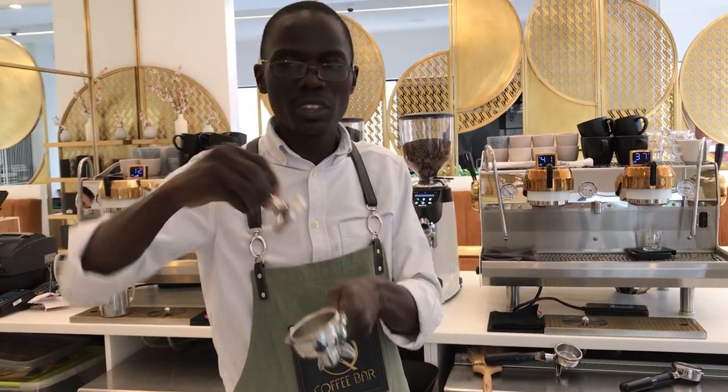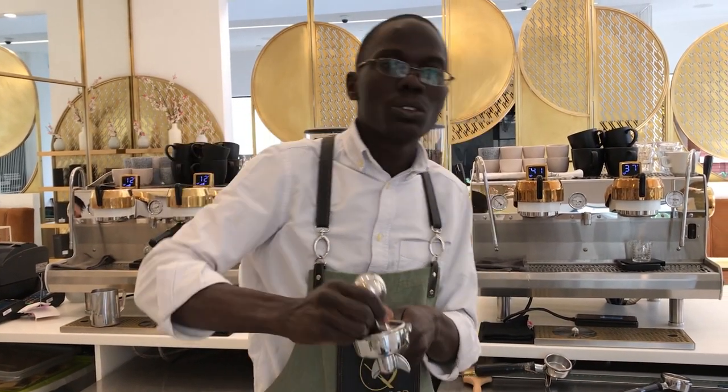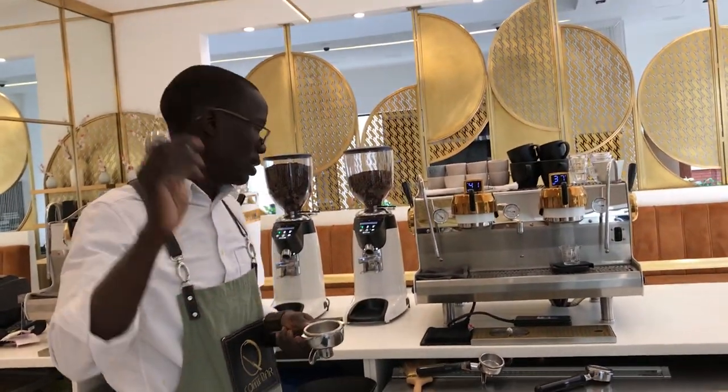coffee. Sometimes you see the baristas after thumping the coffee, they'll do like this and squeeze. So they use a thumping knob. So this is called a thumping knob. Very, very important. We cannot work without this.